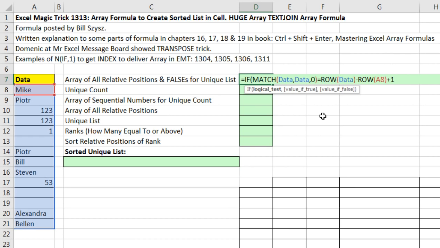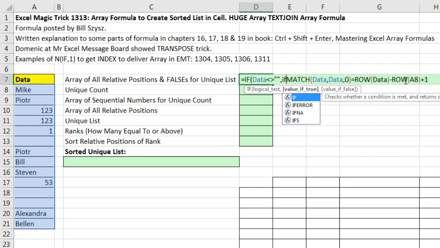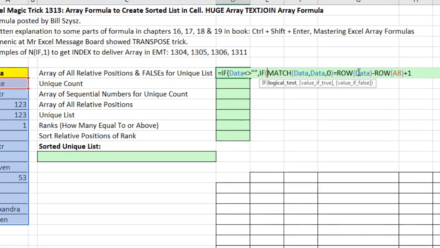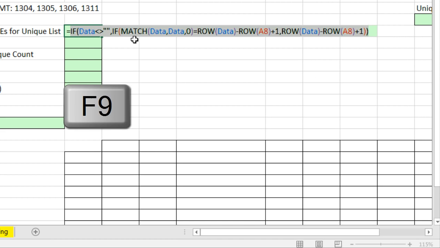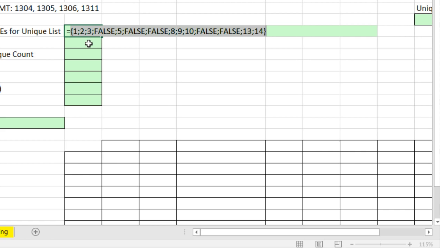So I'm going to do an IF, and I'm going to get that same data range, and I'm going to ask the question, are you not equal to double quote, double quote? That's a way of finding the empty cells in our particular data set. If that's true, comma, then please give me a second IF, and that's also a series of TRUEs and FALSEs. So there's 2 successive IFs. And finally, what do I want? I want the actual relative positions. Then I close parentheses twice.